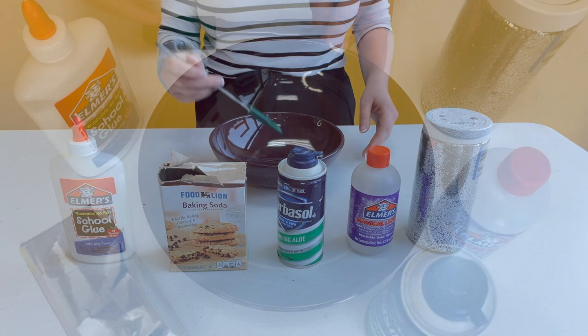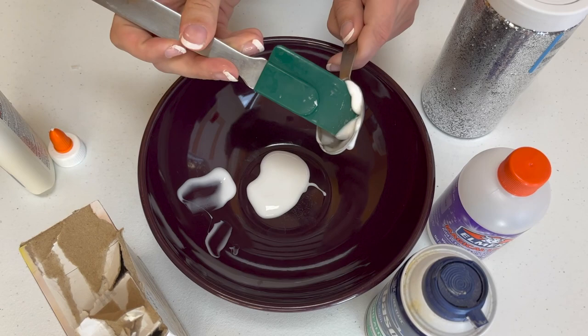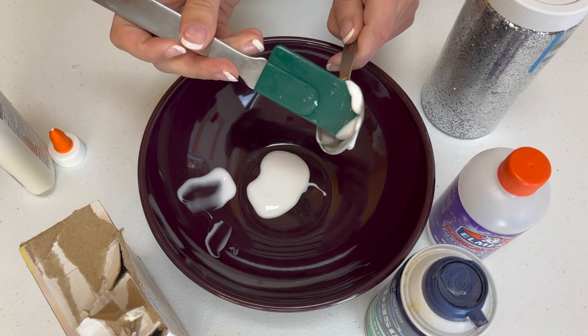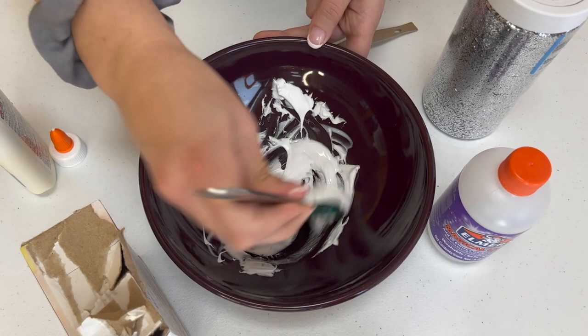First I'm going to carefully unscrew my white glue bottle. Grab a tablespoon and squirt out a nice little hill of glue just above the rim of the spoon. My handy dandy spatula will help me scoop it out. I'm using a rubbery spatula because it's bendy and easy to scrape along the round sides of my bowls and spoons. Next, shake shake shake your shaving cream and squeeze out two little dollops — one and two. We'll stir that into our glue, cream over glue, glue over cream.